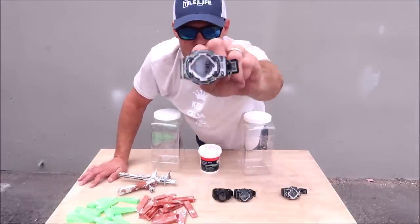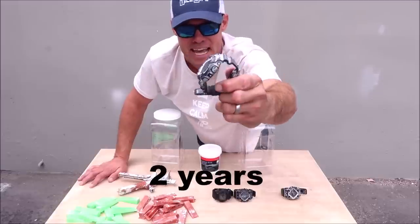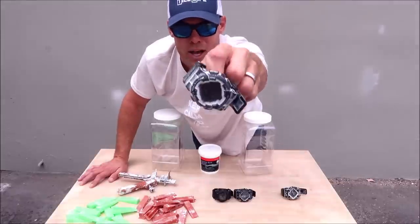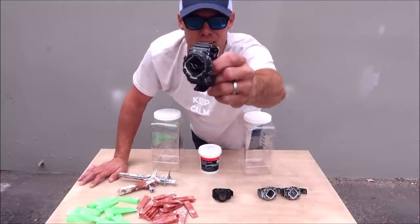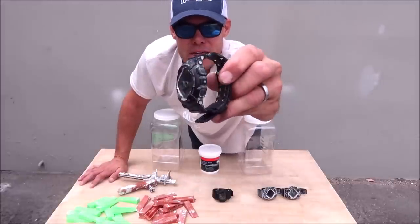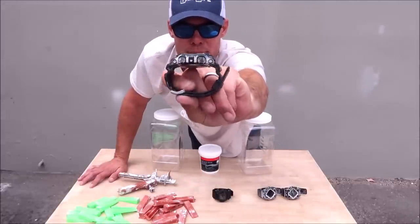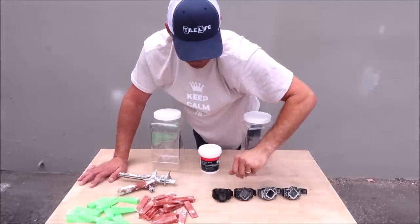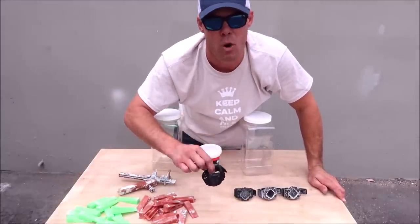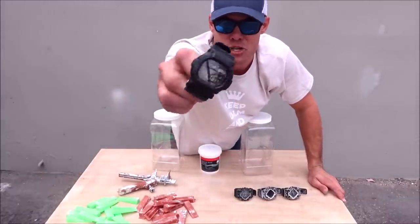Got another G-Shock here. This is about 2 years old, again, caked with thinset mortar. We're gonna drop this in as well. A third G-Shock, it's about a year old. Still, it's getting there. Thinset mortar getting caked up all in between the buttons. And the idea is to hopefully get these G-Shock watches to look like this brand spanking new one here.